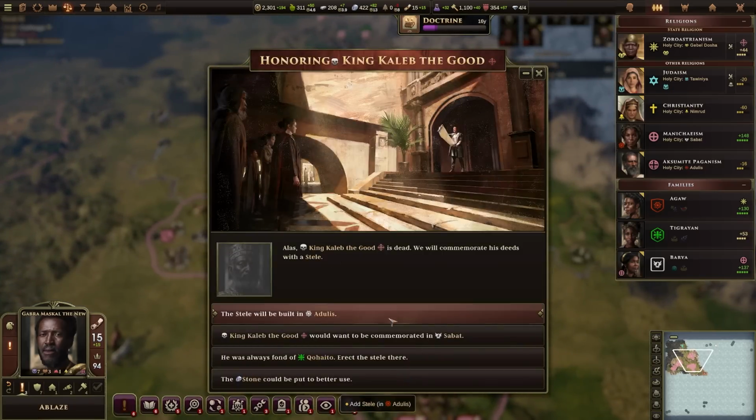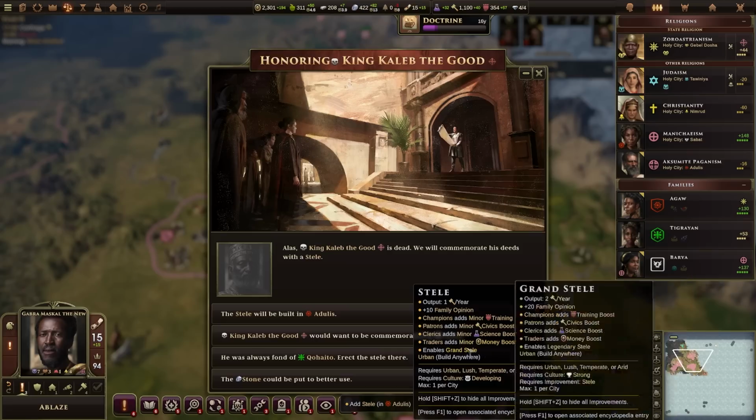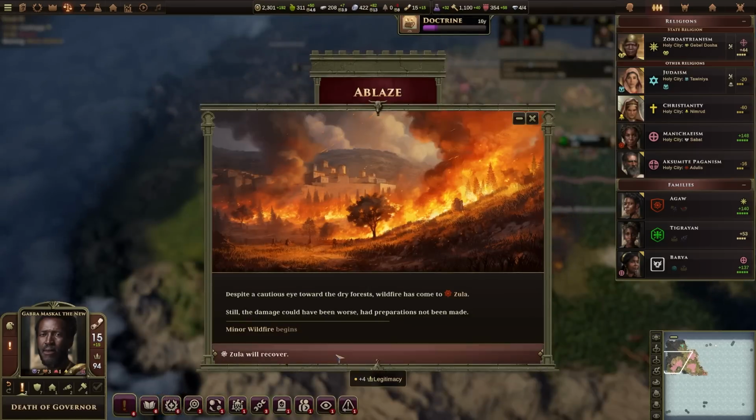So we can build a stele. I'm going to build a stele in our capital. That's going to give us a building that will improve the family opinion of this city and give a nice little boost to the stele and also lead to the grand stele. So, build a stele in Adulis.